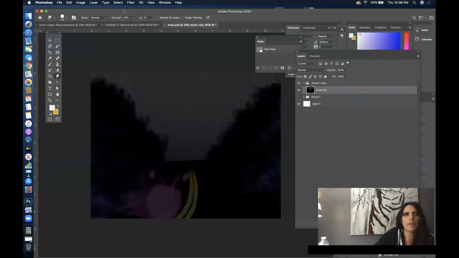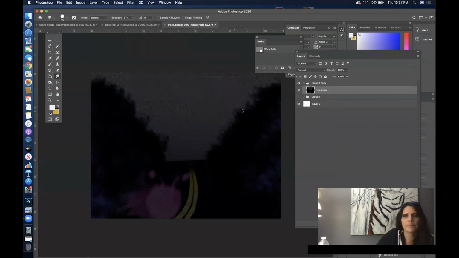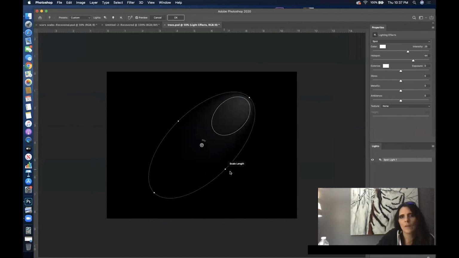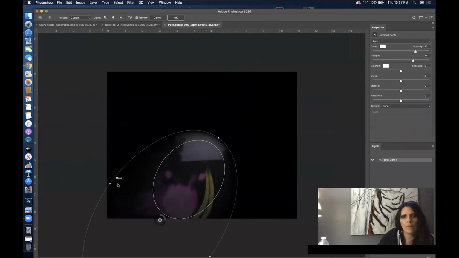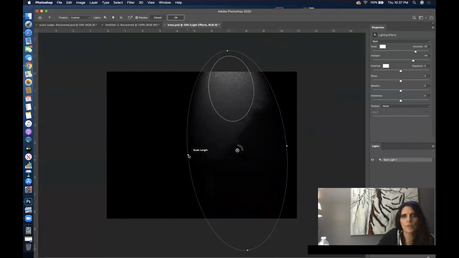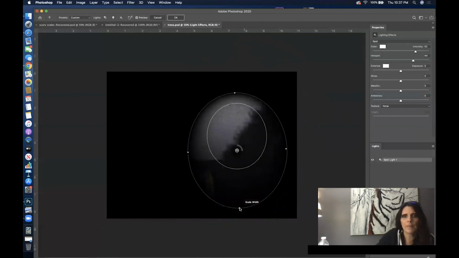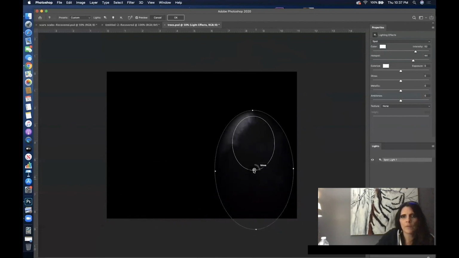All right, so let me come back in and go up to filter. It's a little bit cheating, but it's a tool that we can use. Render lighting effects. Do something creepy like this. Or I can have multiple light sources. So this would be from like a spotlight, you know, from a lamp specifically. I'm going to use over here. I'm going to brighten things up a little bit.